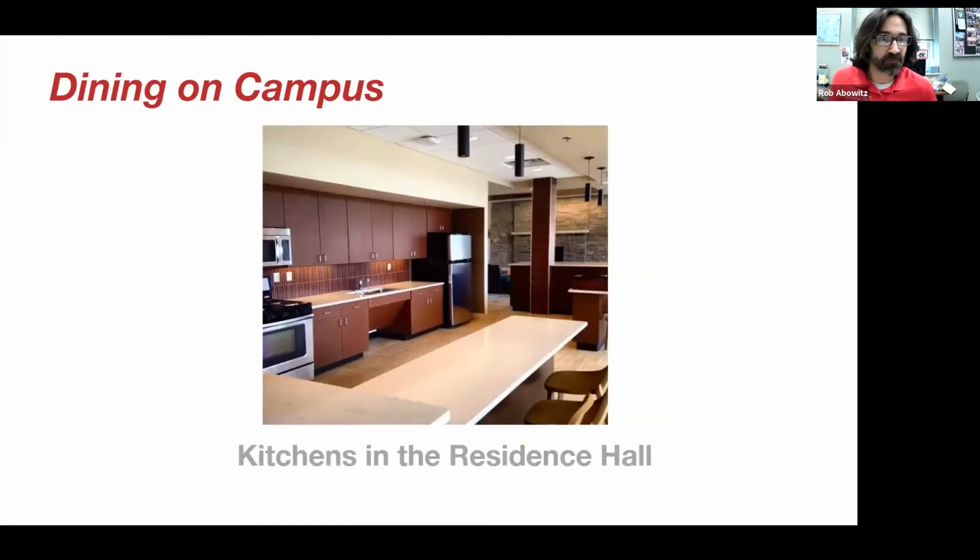Now, if you're not in the mood for eating at a dining hall, each of the residence halls has a kitchen with an oven and a stove and a large refrigerator. And you'll also have a refrigerator in your room that you share with your roommate. And you can go and use that kitchen anytime you want. You just have to remember to clean up after yourself, because these are public kitchens and everyone in the building wants to use the kitchen. So you can't leave your dishes, you can't leave a mess there, because you want it to be clean when you show up and they want it to be clean when they show up.